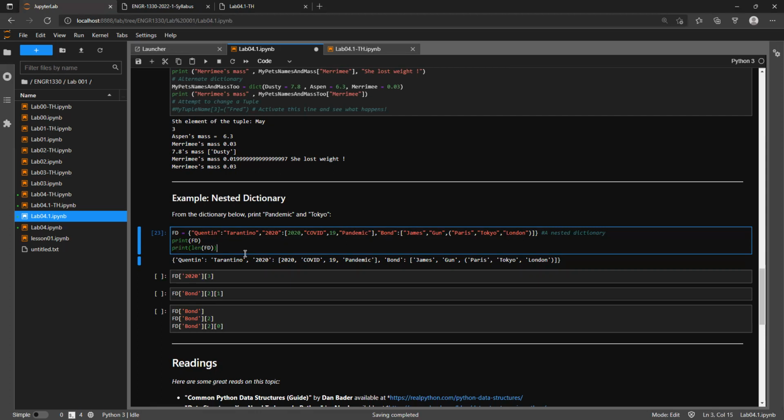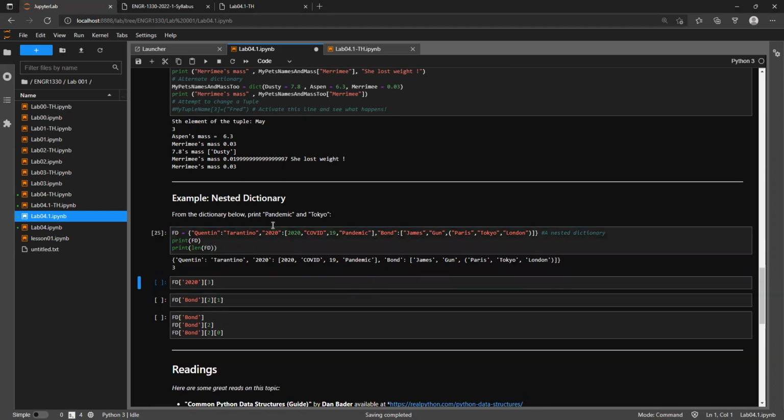Can someone tell me how many key value pairs this dictionary has? 3. Yep. There's 1 right here, 1 right here, and 1 right here. Now, you could just count the commas and take minus 1. That works.